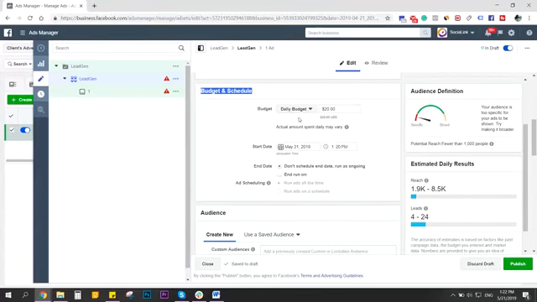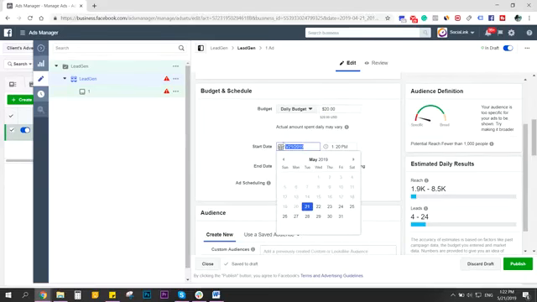As a budget, we can choose a daily budget or a lifetime budget. It really depends on you. If you track your campaigns daily, I would recommend going with daily budget, at least at the beginning. It will be easier for you to see what your ad spend is and to optimize your ads.